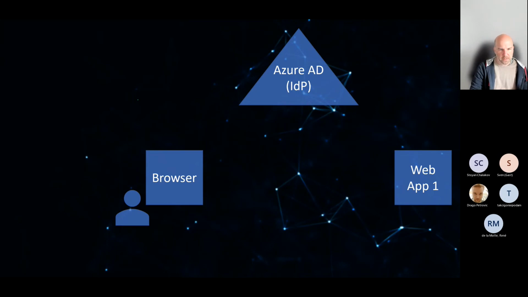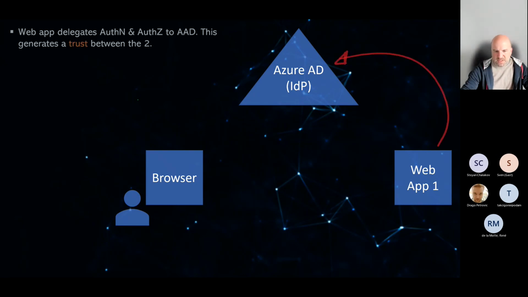So there we are. We are sitting at our computer using a browser. On the right-hand side, you can see the web application, and we can see Azure AD as our identity provider. Now, as I said, before a web app can actually delegate the authentication process to Azure AD, we need to somehow connect these two because they don't know about each other, right? And so we need to establish kind of a trust between the web app and Azure AD. And this is done by creating an app registration in Azure AD saying, well, I now know about the new application, which is Web App 01, and this is how the application works, right? And so Azure AD trusts the web app, the web app trusts Azure AD, and now we have the setup ready so that the following process works. So imagine this has been set up, and then I'll connect from my browser to Web App 1.